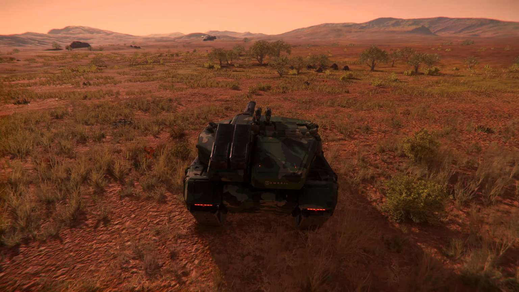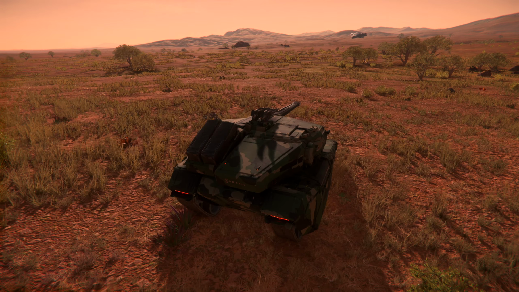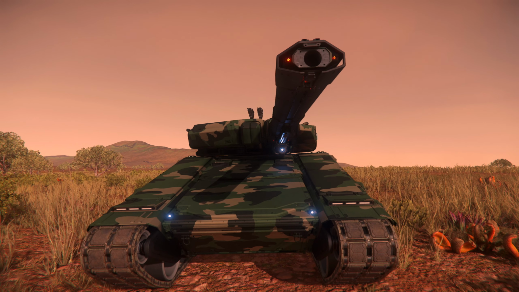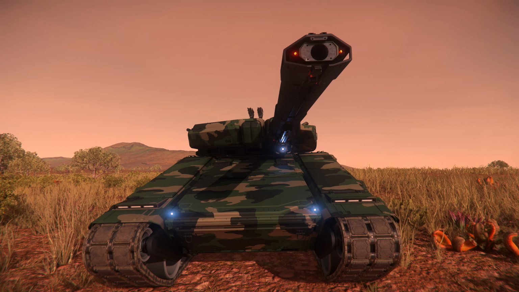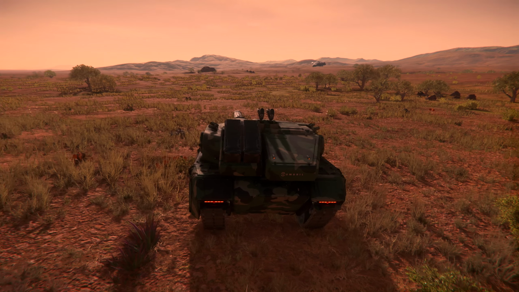So again, this tank has neutral steering, where you can just pivot in place. And of course, for those of you not familiar with how tanks work, tanks turn by basically stopping or reversing one track and then making the other track go forward. That's how tanks basically turn around and maneuver.